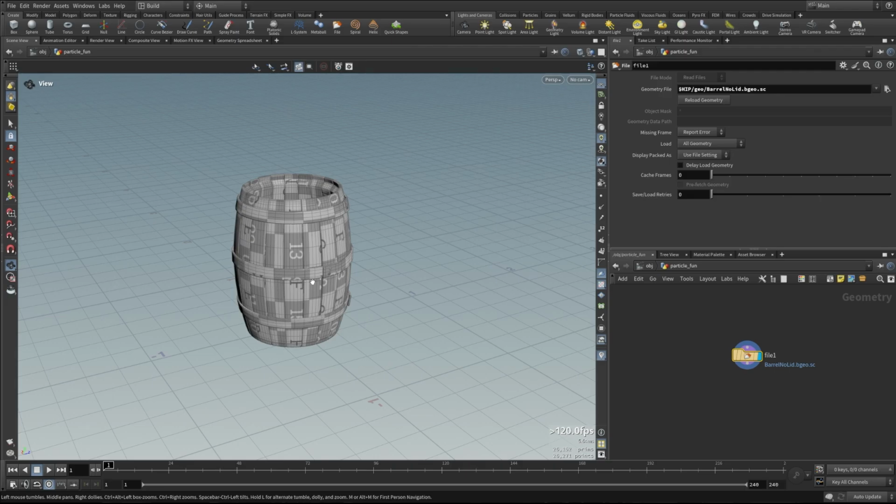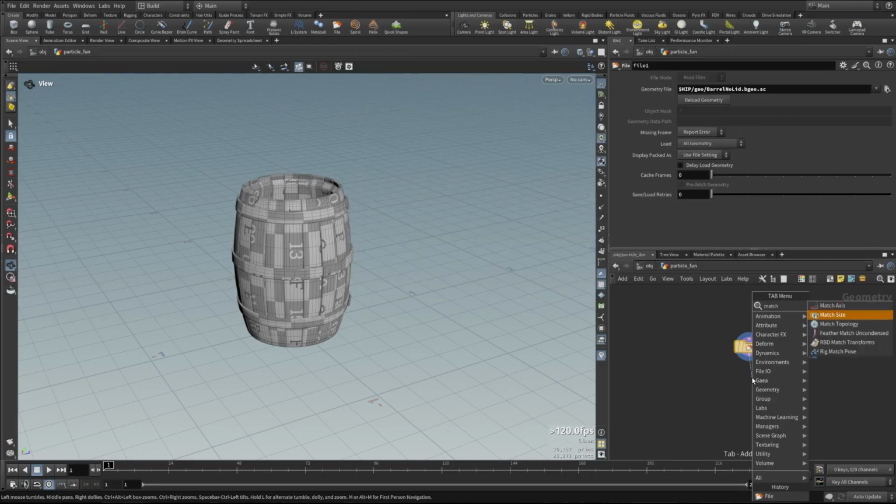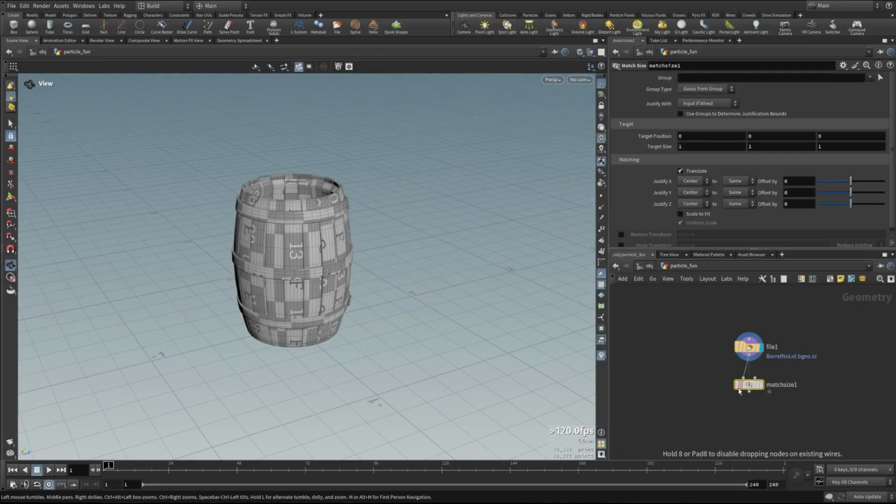So we're going to use a match size node for that. There's a few different ways that you can add another node in here. You can click on the output dot here to get this little wire. Then you can type match and then match size like that. We can just move this around. You'll see it snaps as we move it. It's important to tell your students that your nodes will snap to each other, and you can organize as you would like with that.